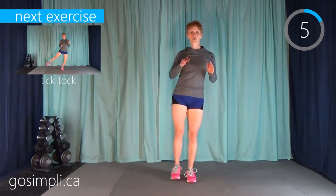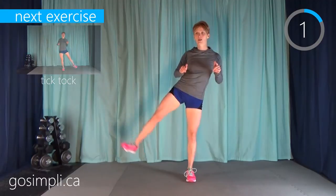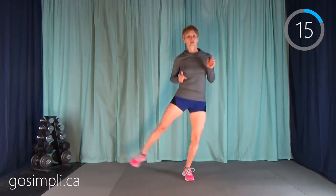And next we're going to move right into TikTok. So it's a fast motion of this same exercise. So you're literally just going to tap your feet in the center, kick them out to the side.